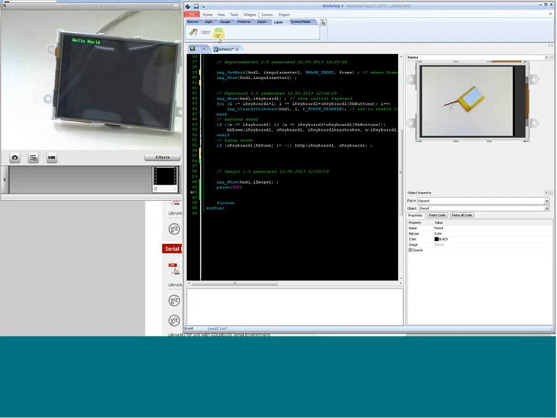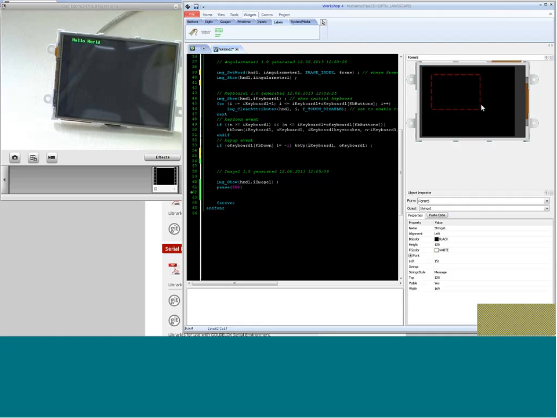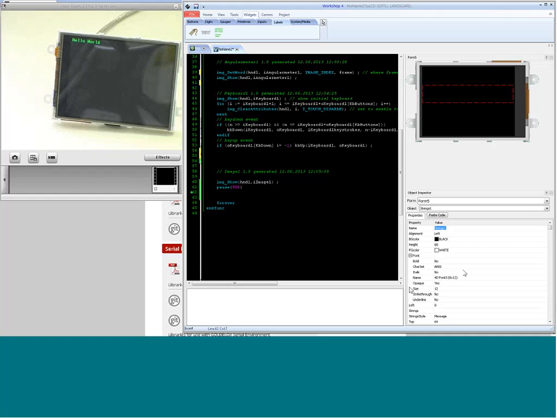Then you have labels and strings. You have a string. You want to place a string. Here's a string video, a string area. So if you define this area, every string sent from the host or from whoever will be shown here. And you can decide the background color, the foreground color, and the font of the string as well.